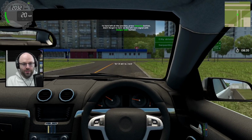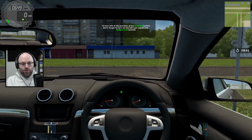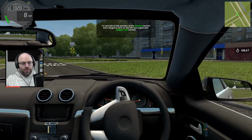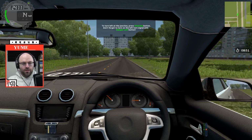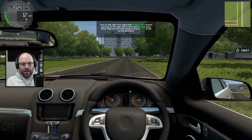To turn left at the junction, press the steering button. Little heavy on the brakes there. Now, of course, before you make a turn, you should definitely look left and right, and then calmly make your way into the entrance, and we're looking great there. Okay, no problem there. Turn on the right signal light.